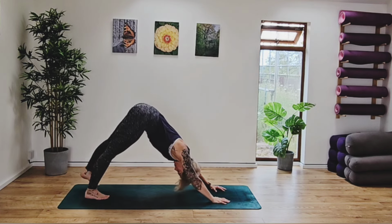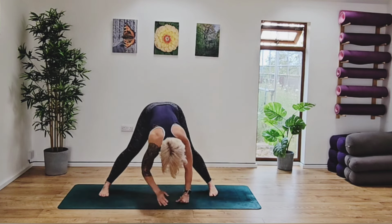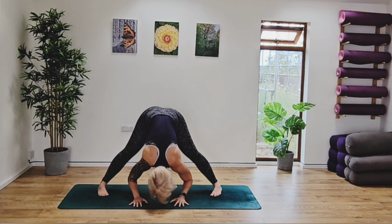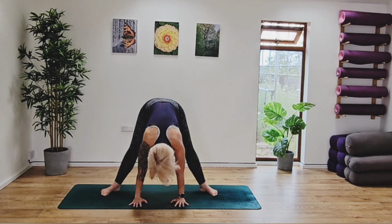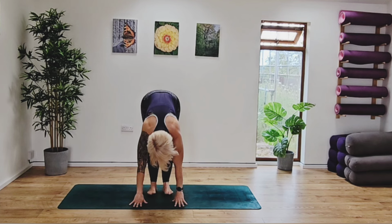Deep breath in. Inhale, draw that left leg up high to the sky, step it to the outside of the mat and coming into our straddle fold. Deep breath in, exhale, relax that head. Inhale, half lift, and exhale. Slowly heel toe the feet towards the center of the mat again for me.